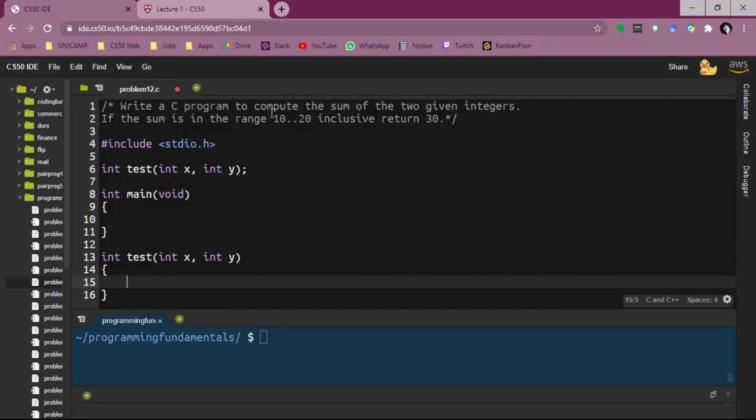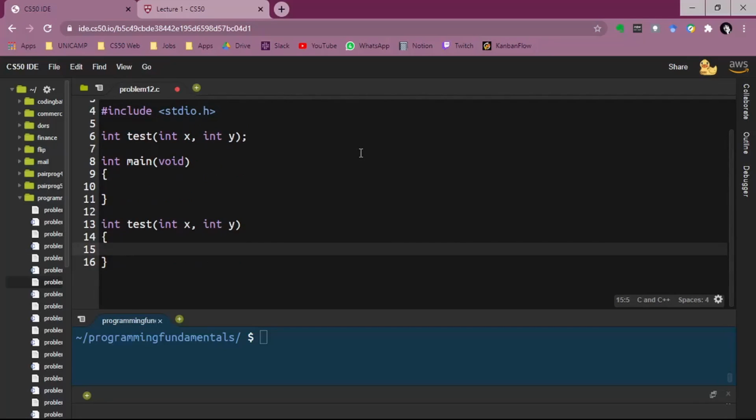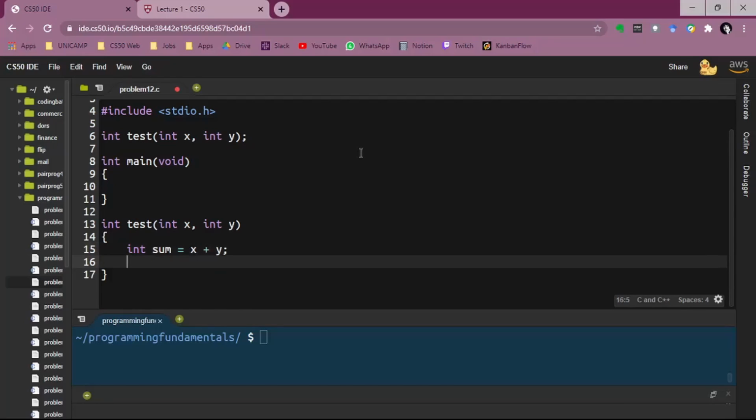And we're going to start our program. So we have to do the sum, and if the sum is one thing, we're going to return 30, or we're going to return the sum itself. So first we're going to create a variable called sum, just to make things more clear. So we're going to sum x plus y, right? So this variable sum is going to store the value of the sum of these two integers. And now we're going to do the if and else condition, okay?